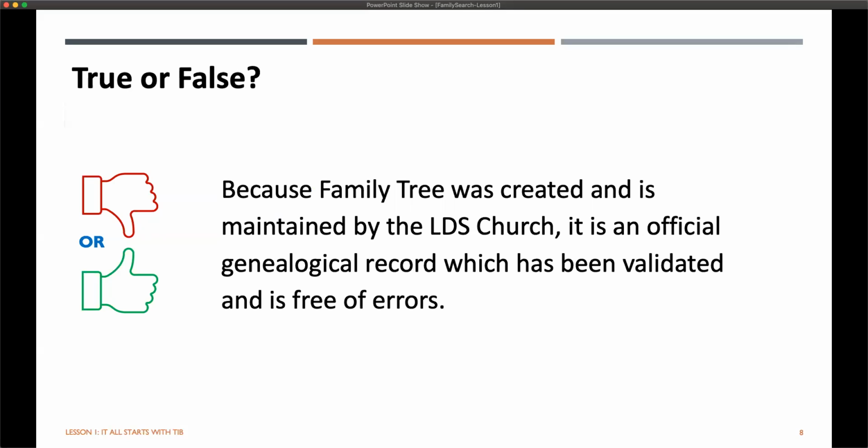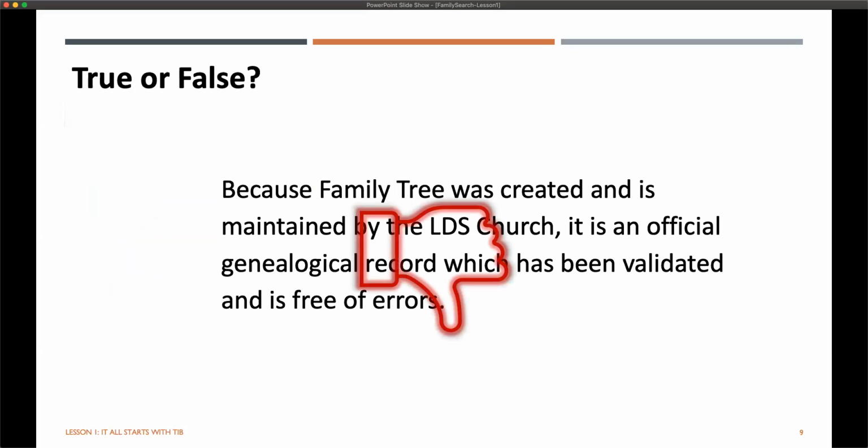Any of you that have worked with these records in the past know absolutely that it isn't true. The data that we have is not fully validated. People who provide it are doing the best they can, but it's very, very easy. If any of you have ever done indexing or extraction work, sometimes reading handwriting and getting it equated can be problematic. People can create information, duplicate information, and things like that.